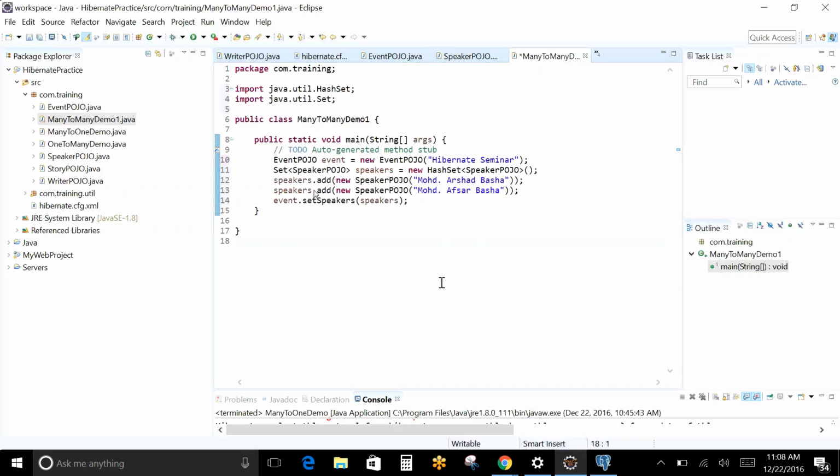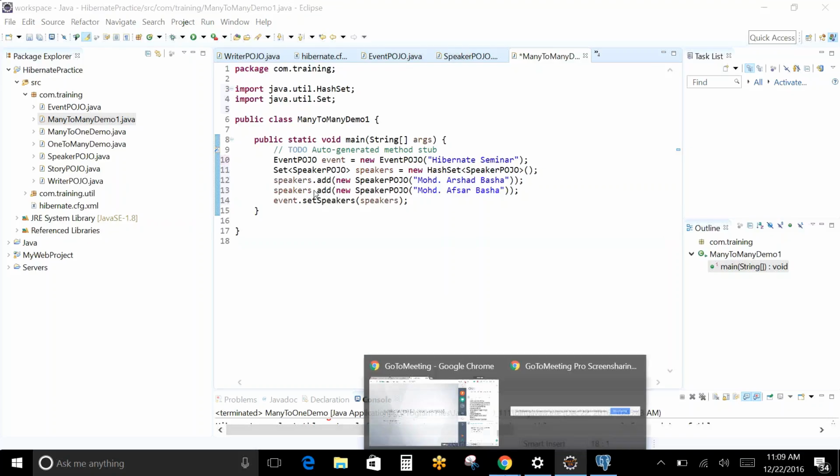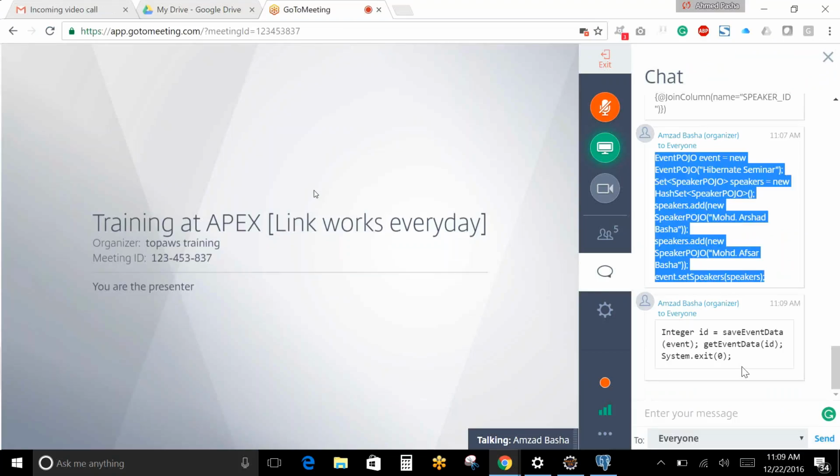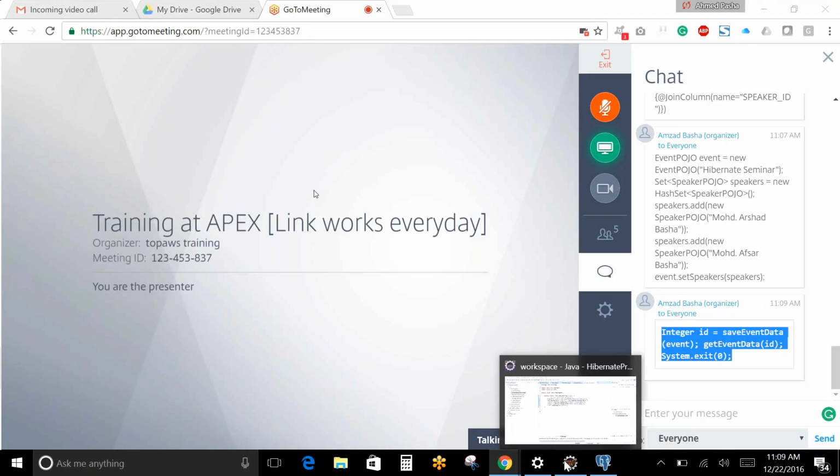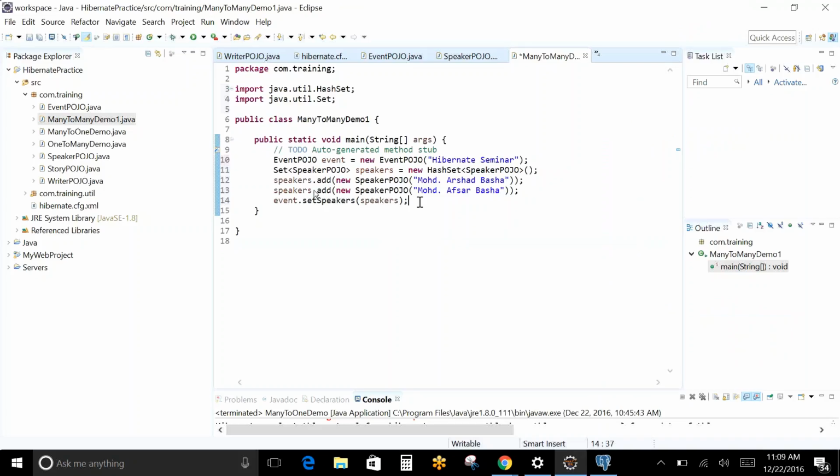Now I just want to perform these two operations. So copy these three lines after line 14. Press enter after line 14 and paste these three lines. Press Ctrl Shift F. So we are trying to define two new methods.